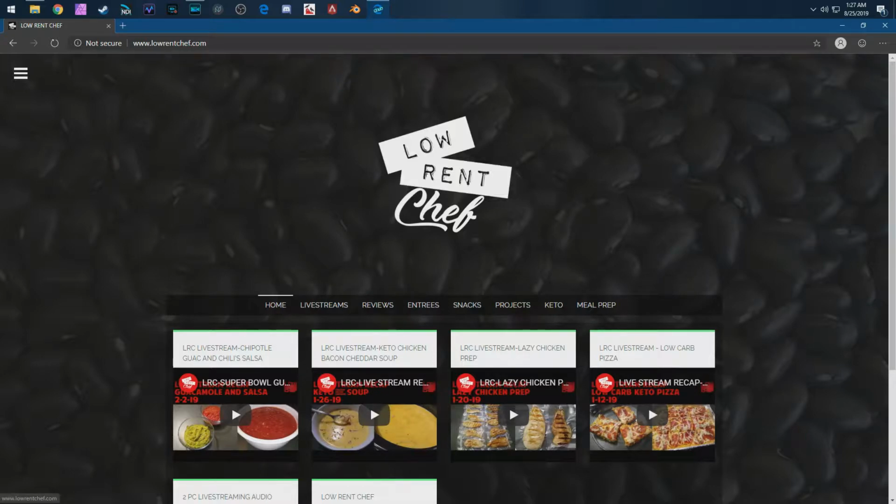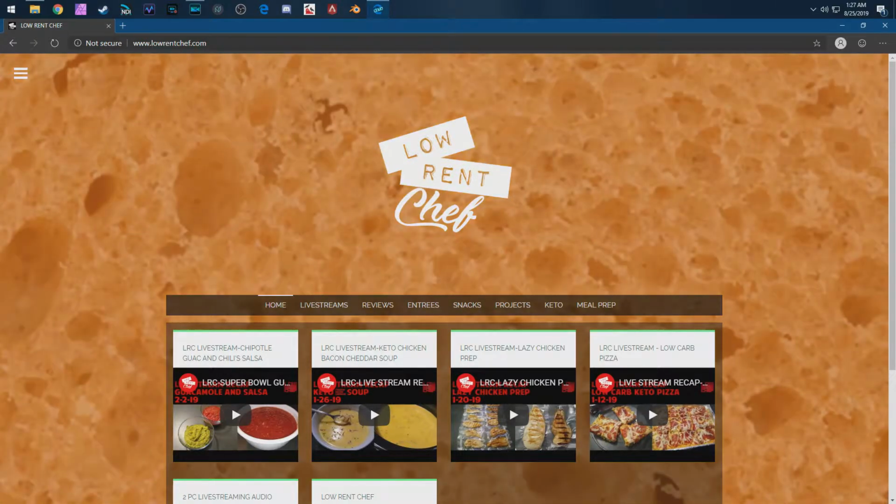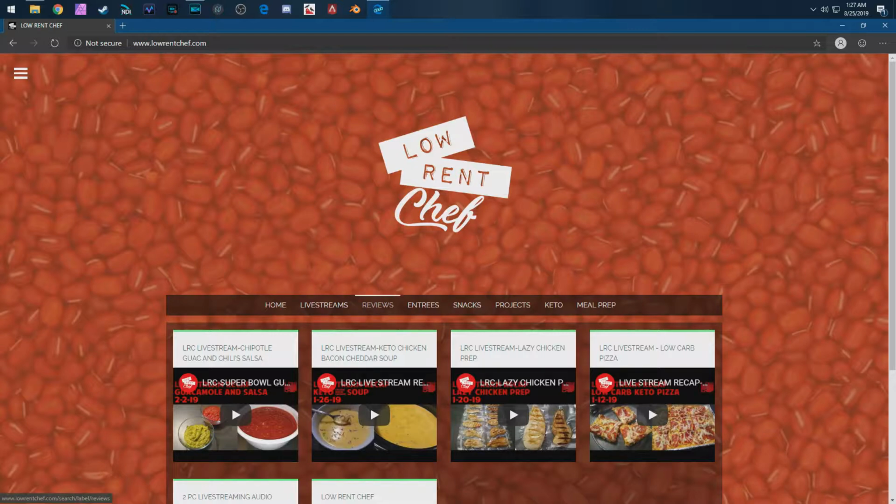Obviously, clicking on the logo takes you back to the home page, which is the same as here. These background images are just placeholders. They're going to be probably swapped out at some point, but it'll be something similarly generic. I don't want it to be too busy. Probably washed out so that everything will still look fine through this.